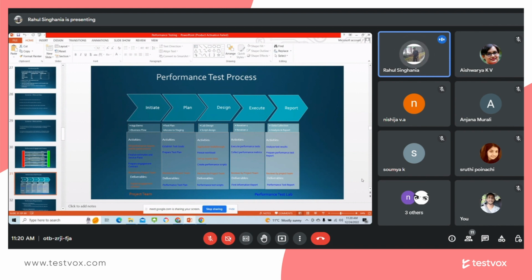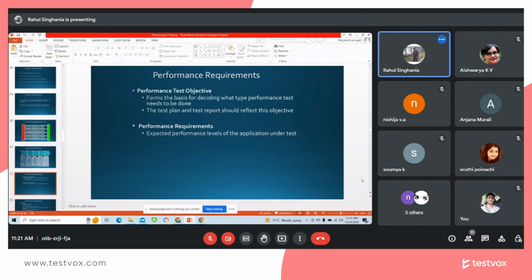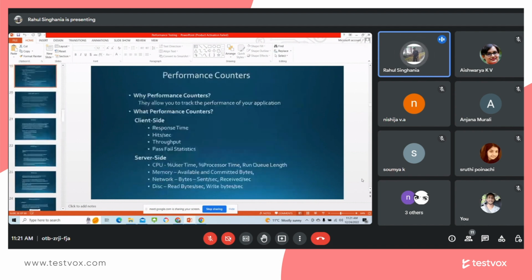Because it also includes extra time. If there are issues, it will require more time to fix them, and then more time to execute and repeat those tests again. That comes under the extra budget part, and then budgeting also comes into the picture. That's a separate topic. But our main objective is to execute the test, analyze the results, and give the report to the clients, let them go through it and come back with their understanding of the reports. Any doubts on the expectation part, or the performance testing life cycle?